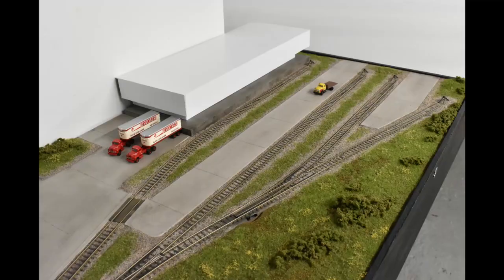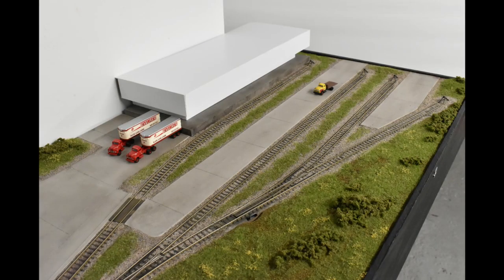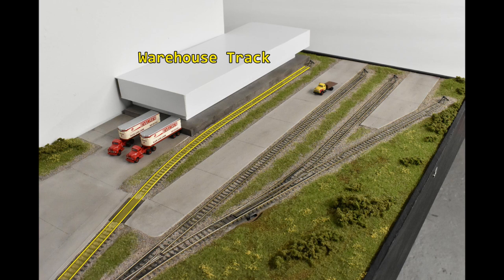Let's first take a look at the track plan. The ANA Food Terminal is a simple four-track receiving yard with certain tracks dedicated to different types of goods and tenant leased unloading areas. The northernmost track, which is towards the back of the layout, is the warehouse track, which has spots predominantly for unloading refrigerated boxcars and for tenants that lease the convenient premium-priced spaces inside the warehouse with the integrated loading dock.